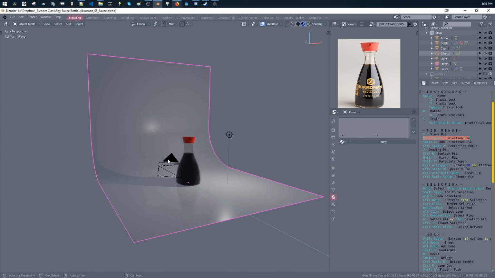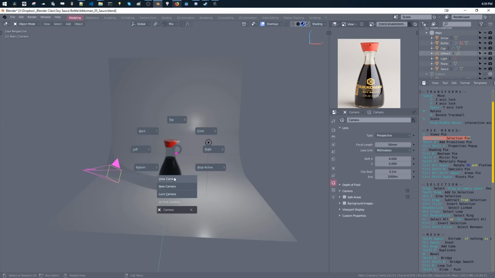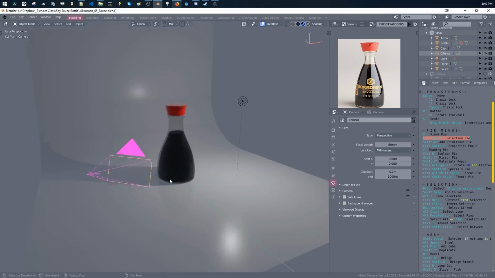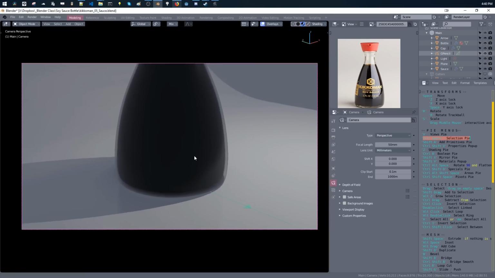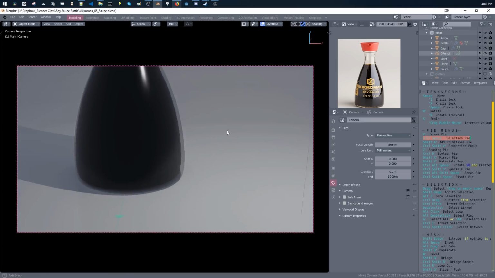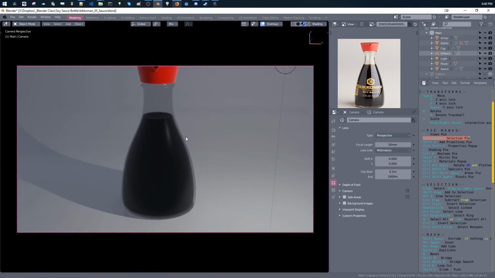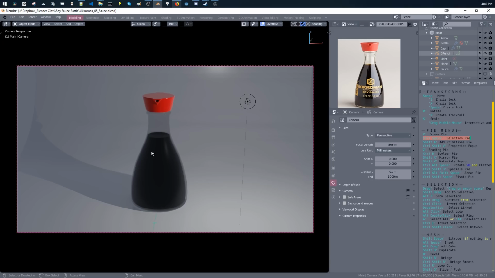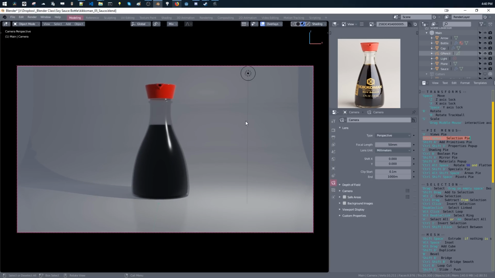Okay, we got a camera over here. If I go V and then view camera, now we're inside the camera. If I want to move the camera, I can hit V, lock camera. Now we see that red dotted line, and we are locked to the camera. In this case, this is sort of a vertical type of design, so I'm going to change my resolution by making sure the camera is selected, so it needs to be highlighted in pink.